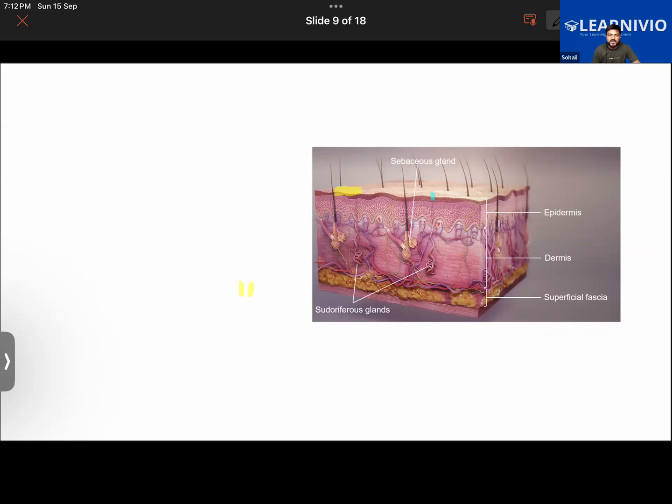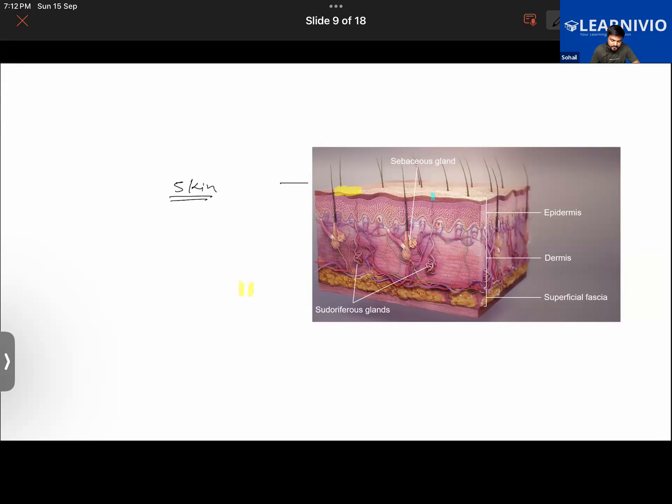Now, we also want to know why pimples are common in teenagers. The sebaceous gland and sweat gland secrete oil and sweat on the skin. Because of that, germs accumulate and cause pimples and other skin diseases. So why does it happen? During the teenage years, the sweat gland and the sebaceous gland speed up their secretion. So first of all, let us understand this. This is your skin.